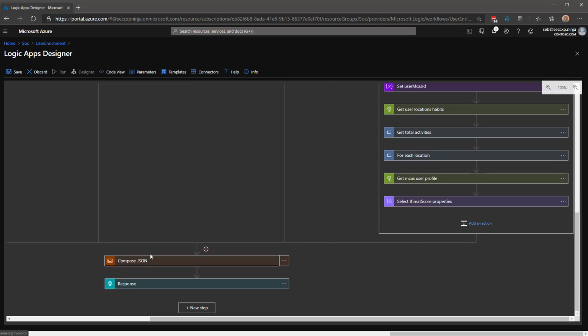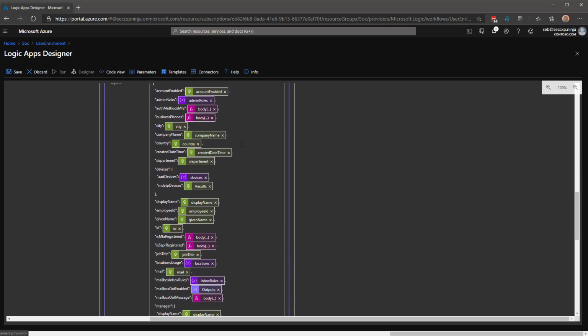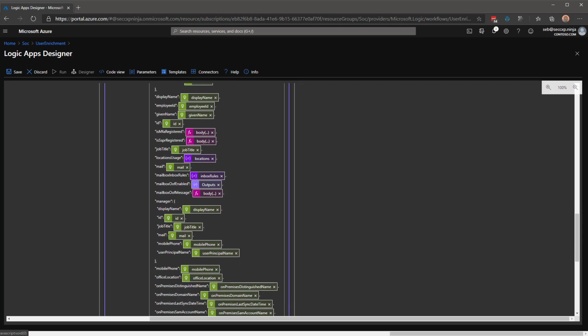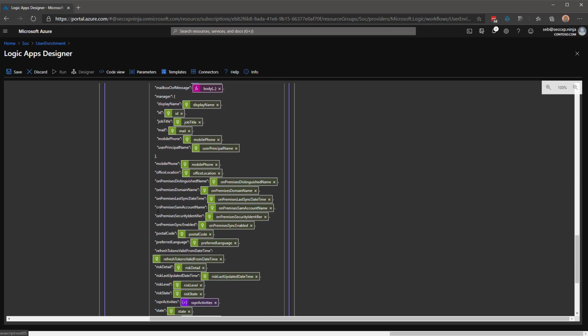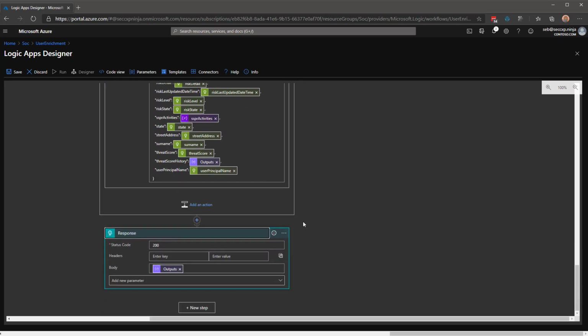After this, I'm composing the JSON. So you can see here that I'm going to reuse all the information I obtained from my previous actions. There are a lot of things, but you have details like account is enabled, admin roles, MFA methods provided, details about the user location, when the account was created, if the user is MFA registered, also the out of office status, the inbox rules, details about the user manager, and also the on-premises information if the account is synced to Azure AD. It can be useful in some cases to know the distinguished name, so you know the organizational unit in the on-premises AD where this user is located. You also have details like the risk detail and the risk level of your user. It's coming from Azure AD Identity Protection, the self-service password reset activities, the Cloud App Security threat score and threat score history. So all that information is then sent back to the caller.